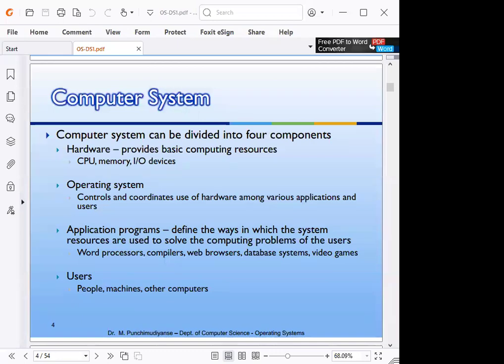Only after the 1950s did the operating system concept come up, which oversees connecting all the hardware and provides a user interface for users and other devices to act upon.